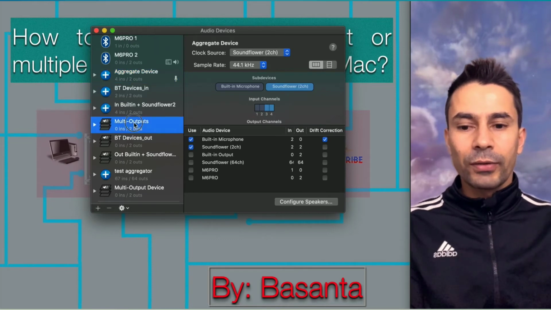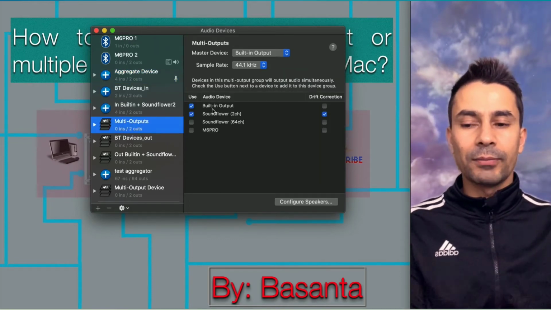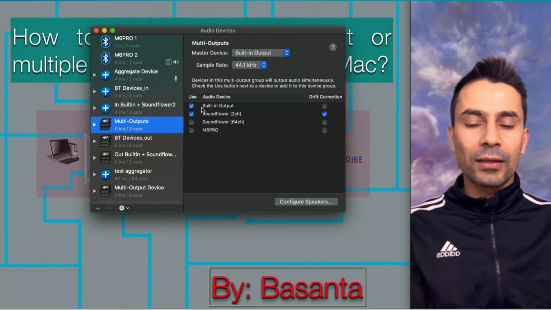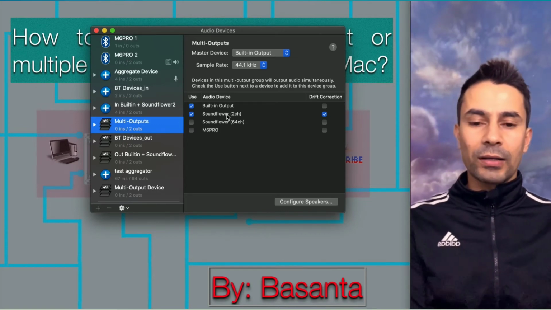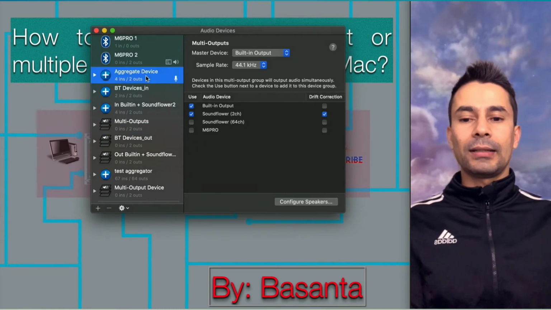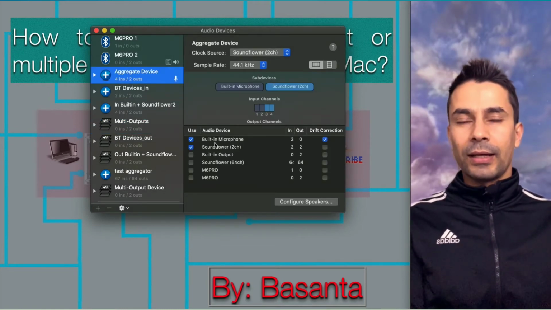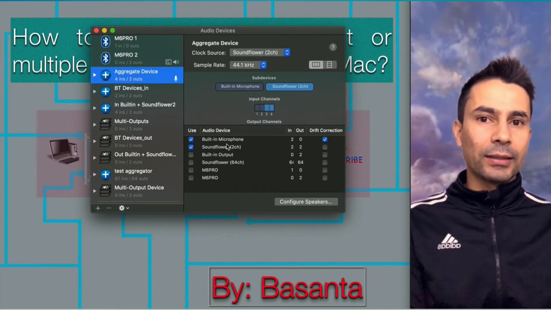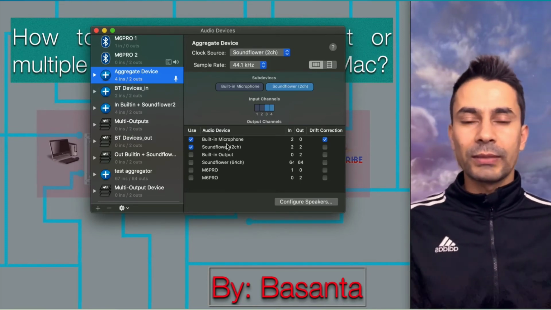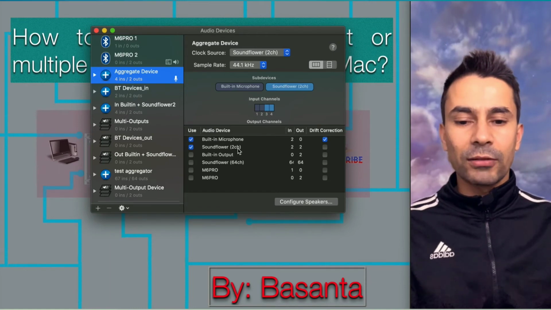So from the multi-output, I basically send the internal audio to built-in output as well as the Soundflower 2 channel, and in the aggregate device I choose built-in microphone as well as the bypassed internal audio using Soundflower 2.